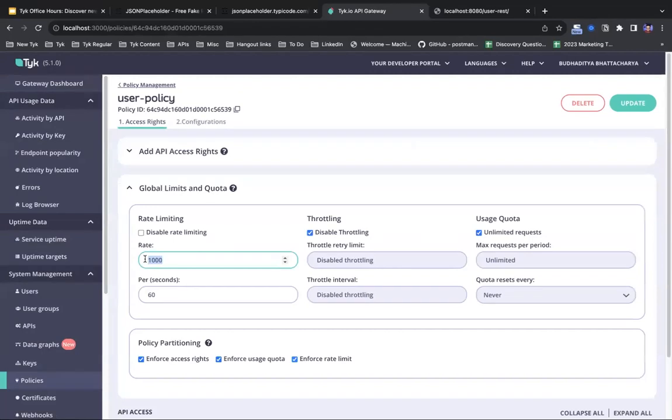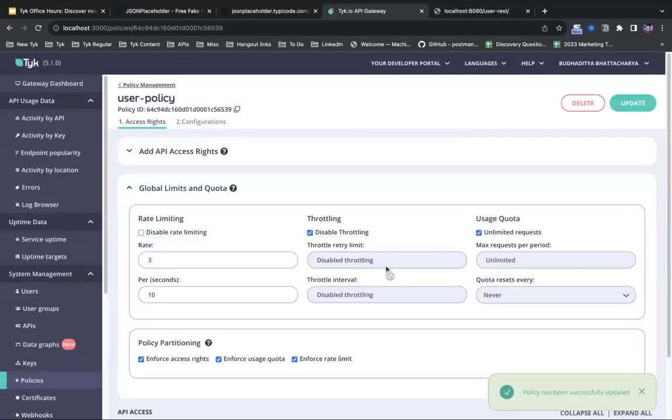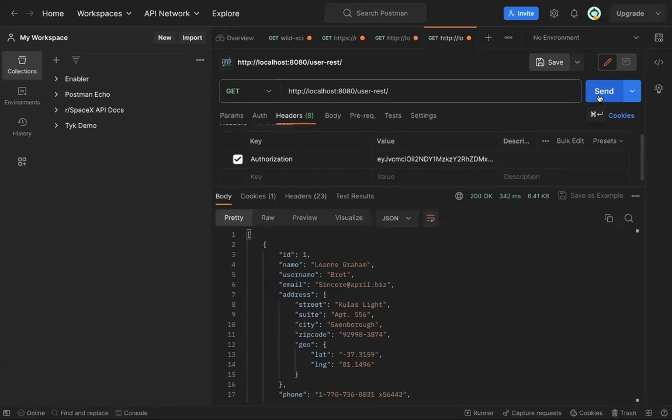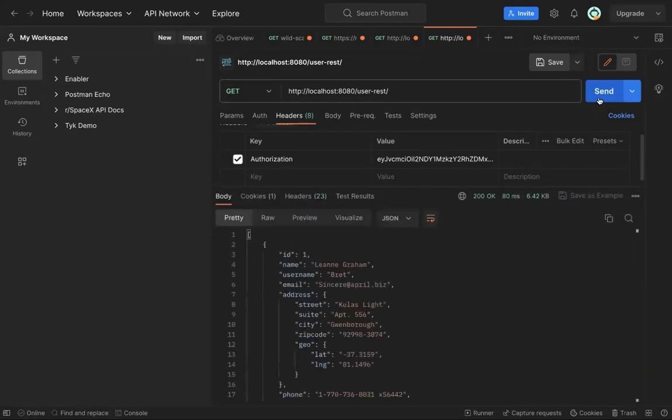So let's see that in action. Let's say we want to do 3 API calls over a period of 10 seconds. I'm going to hit update, go back out. And what it should do, well, why not just show you? 1, 2, 3, and 4. So it's rate limiting me at the end of 3 requests. It's only permitting me to make 3 API calls back to my server through the API gateway, through Tyk's API gateway, during a course of 10 seconds. Now, every 10 seconds, it is going to refresh. Therefore, while I was explaining all of that, that would have refreshed already and the cycle would restart.